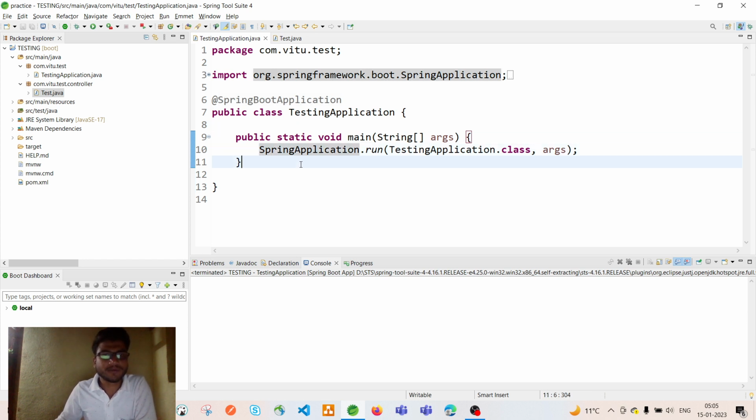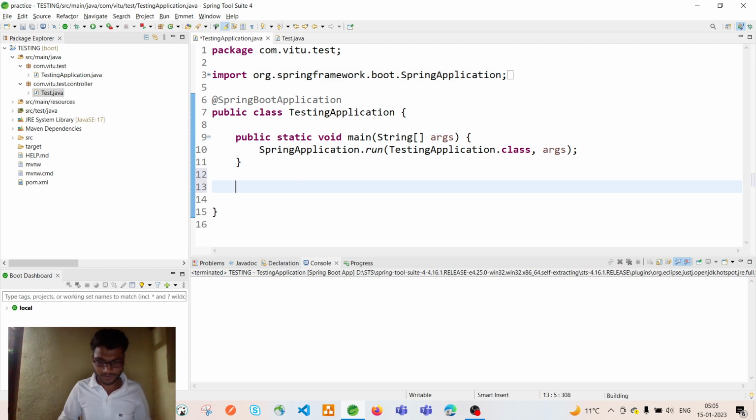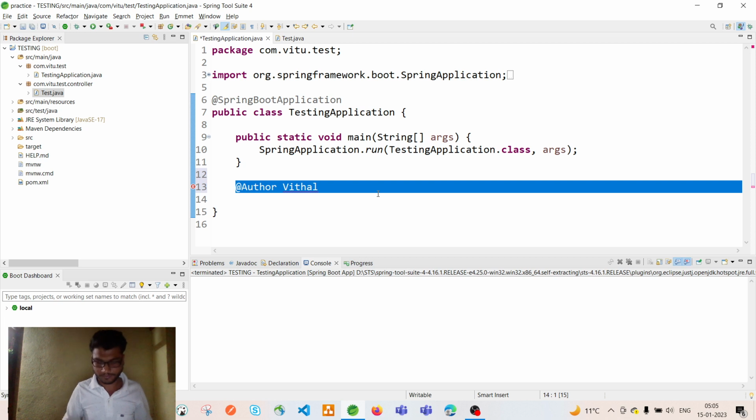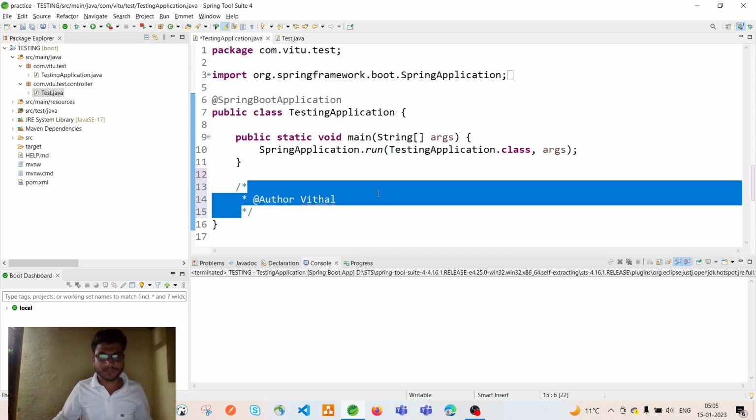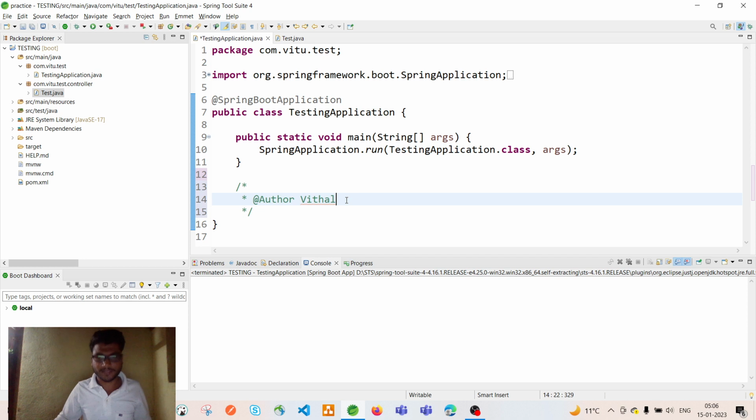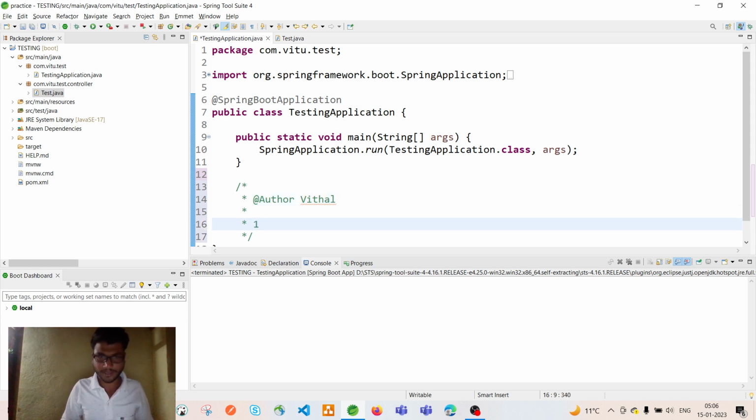So from the next video, I have some plan to do. Let me show that thing. I'll just give you some idea. Here, if you want to do multi-line comment in Java, I think you know that. You can just select those lines and press Control Shift /. Like that, I just added some points here for what we'll do in the next video.